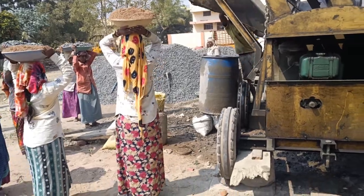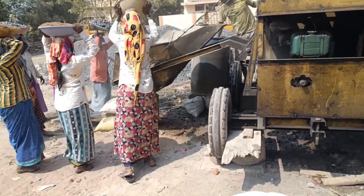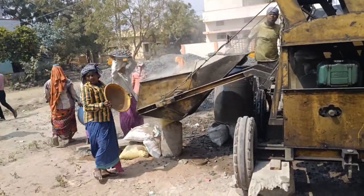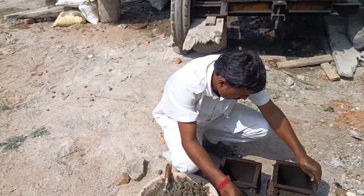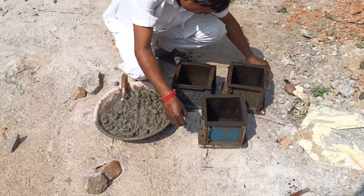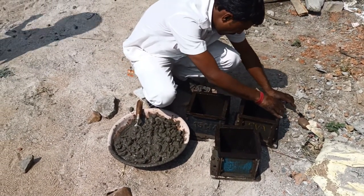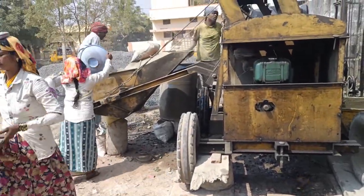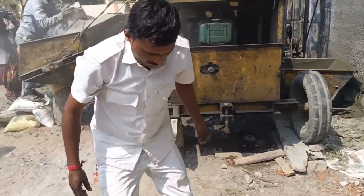In the second slab we used a cement with a very different characteristic compared to all others — that is Bharati Ultrafast. The name itself says that the setting time of this cement is very fast compared to all other cement. There is also another new characteristic in Bharati Ultrafast.